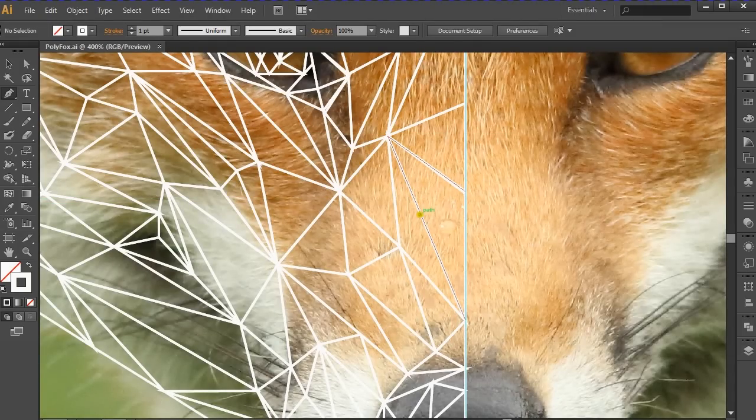Like myself. This is the part that gives life to the illustration. To put color on a polygon, select a polygon and click the eyedropper tool, or just press I on the keyboard. Then pick the right color from the reference picture. You can simply choose a color inside a polygon from the reference image layer.